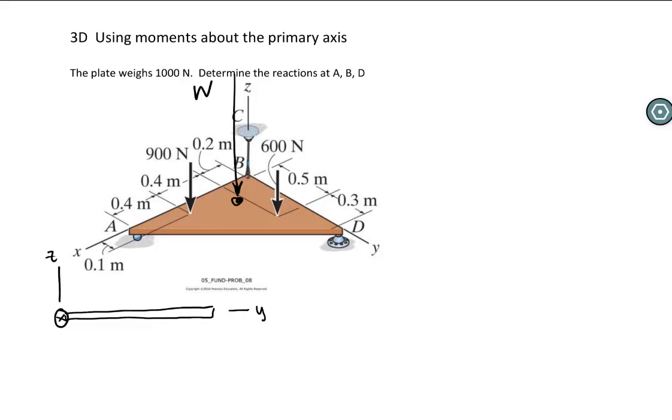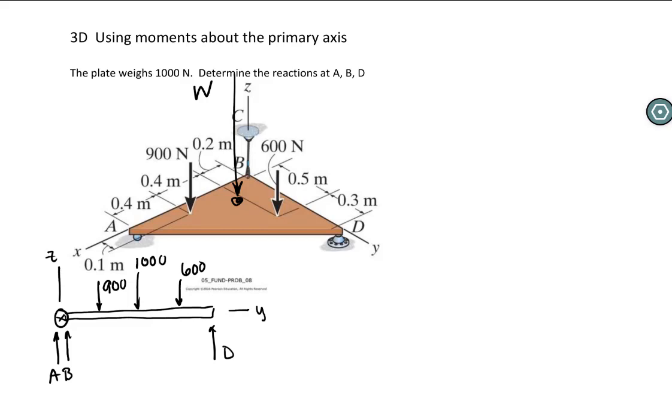Let's look at the supports first. I know I have a support here at A, and then there's also going to be something going up at B, so I'll say those are A and B. Then the last support over here is coming at the end, which is D. Acting down, we have those 3 other weights. So I'll have the 900, we'll have the weight of 1,000, and we'll also have the 600 applied force.